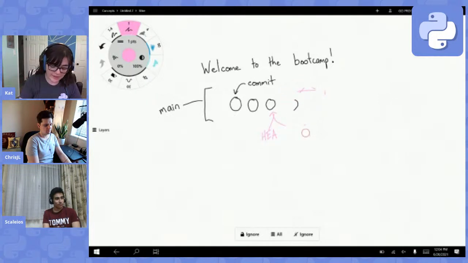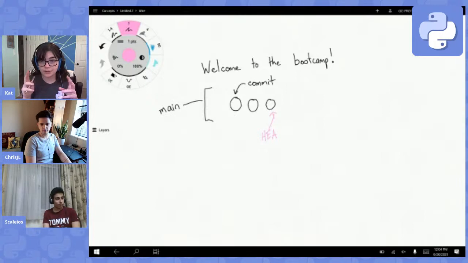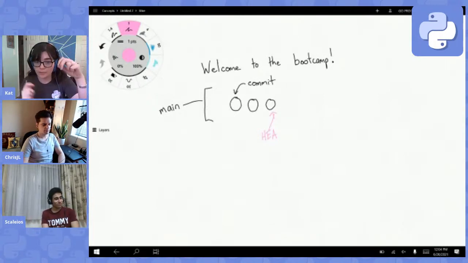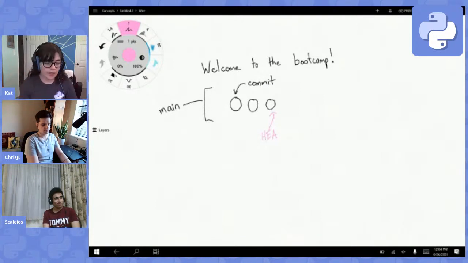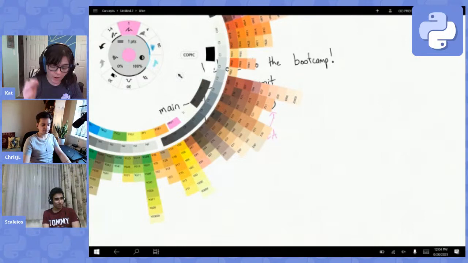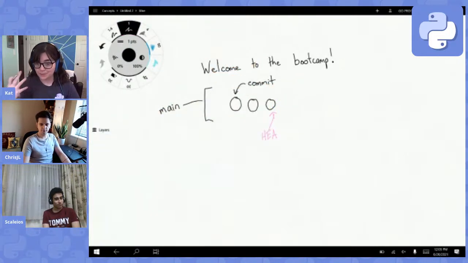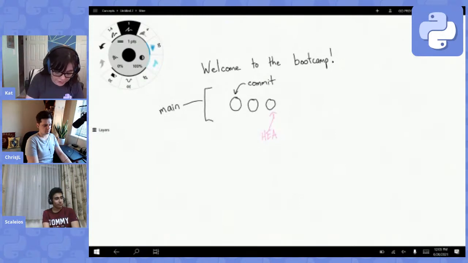That's one of the useful things: you can rewrite history. You can also get into pretty complex stuff where you can cherry pick commits. You can say, I just want to remove the middle one, but keep the other ones in between. You can do that as well. The awesome thing about Git is using branches. Let's say we have a main branch. This is where we're sure about the code that lives. But if we want to work on a feature, we can call it a feature branch.